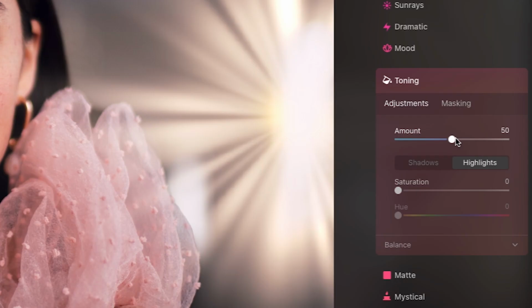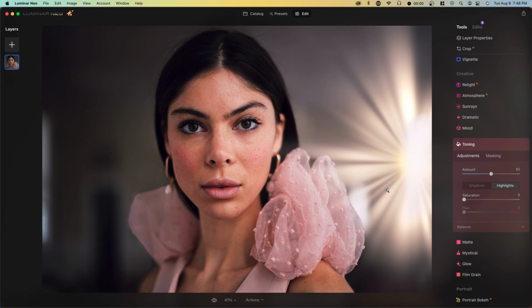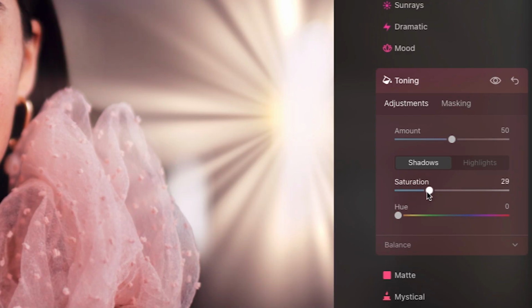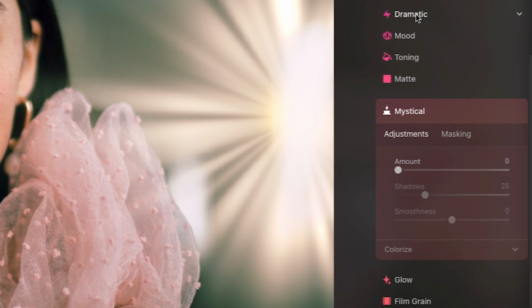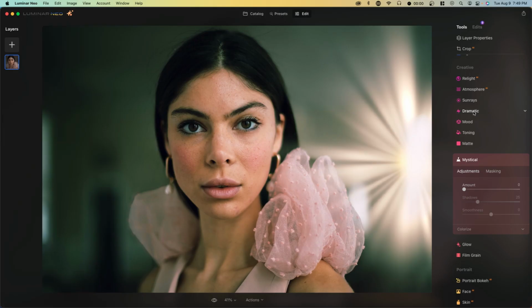We also have toning, so it can target the shadows or highlights, and you can basically apply a certain color to it. So let's just say you wanted to create some sort of like disposable camera look. You wanted green shadows. You can go over to shadows, increase the saturation a little bit, and just go to green. And now suddenly you have sort of green shadows. Like very simple. You can also do a similar thing with the color curves, but this might be a little bit easier.